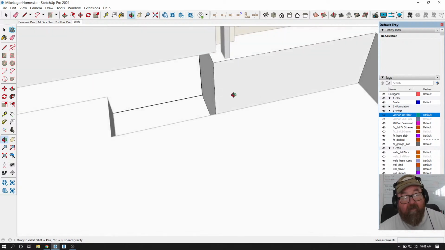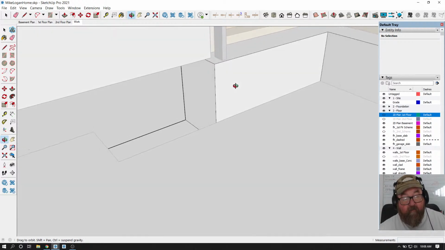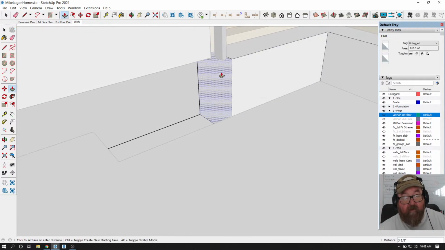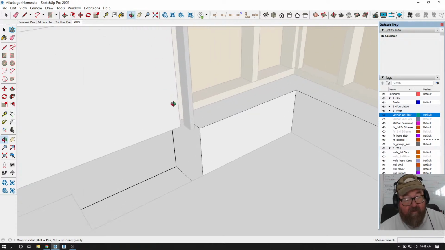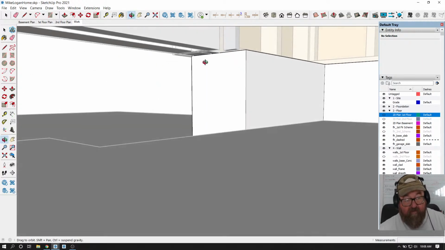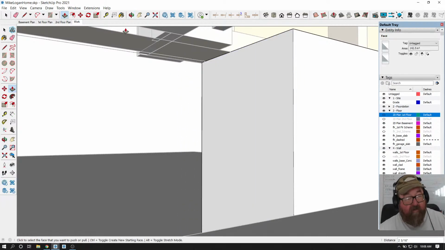I really need to ask him. We have 3 feet over here. 2'8". I think he's going to be happier with a 12-foot, and I think the door is actually supposed to be a 12-foot door. Where's my framing?